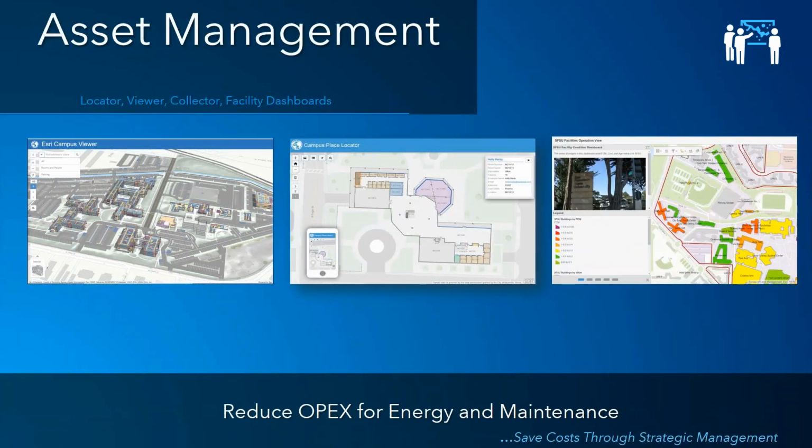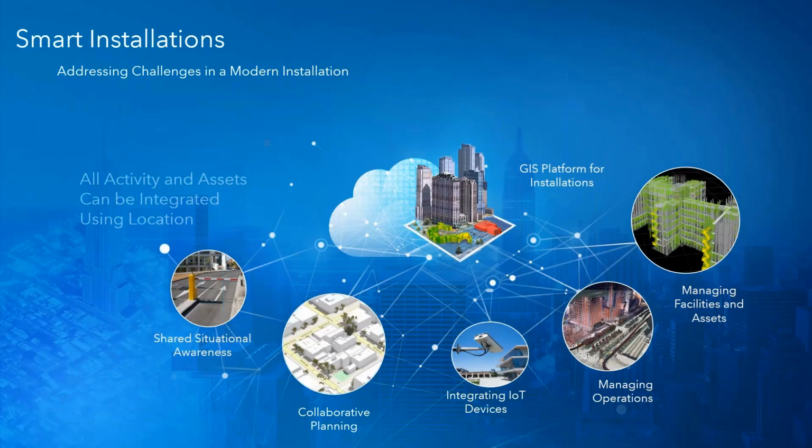These are all things you could do for yourself, or if you want our help or help from our partners, just let us know and we can get you in contact with our team to help you plan that. But you see there's a lot of different solutions you could apply for your installation. What I'd encourage you to do is do that location strategy assessment. Figure out which solutions are right for your installation, which ones are a priority for your mission, and then tackle those priority mission areas.